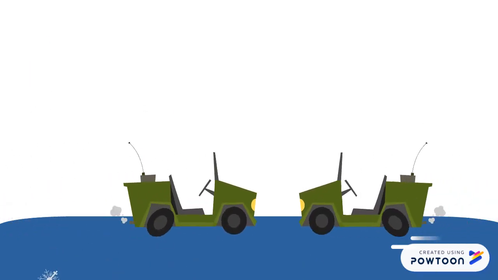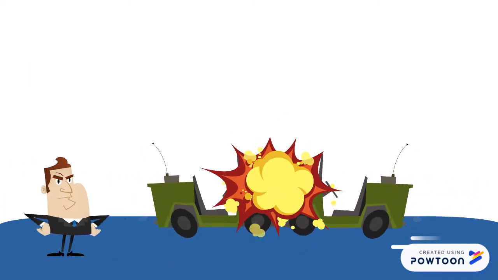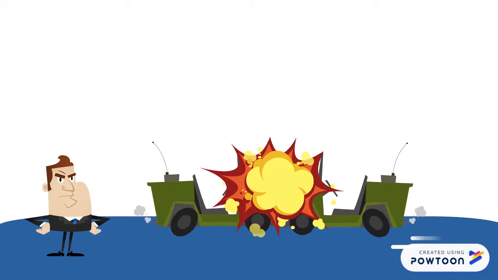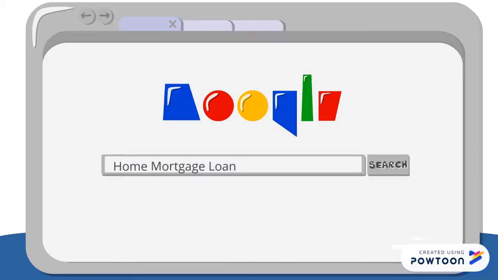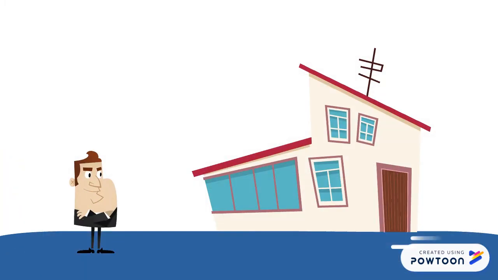Let's look at weather trends. So it's been snowing for 20 days and there's been 400 car crashes over this time. We could then use information like that to make a linear probabilistic model that would show over X amount of days of snow, there'll be X amount of car crashes, and we can predict within reason what that would be. Or we could look at home mortgage loans, where you can compare the annual income you bring home to the amount of money you would be approved for a home loan, where you can, again, make a linear probabilistic model and be able to predict within reason what that would be.